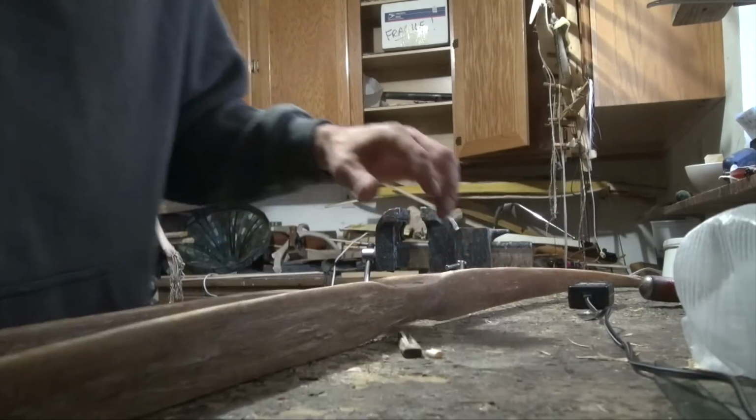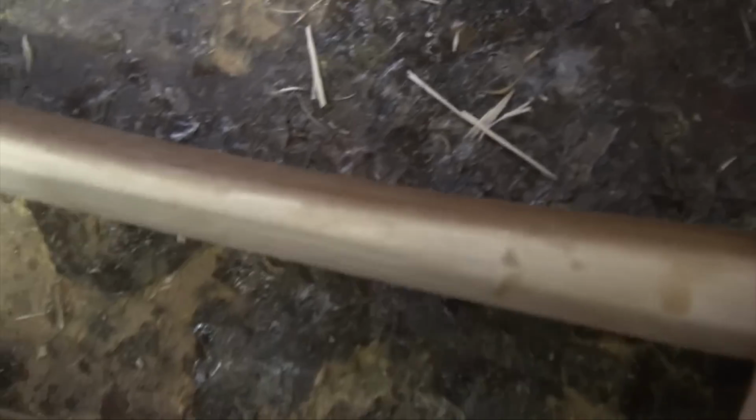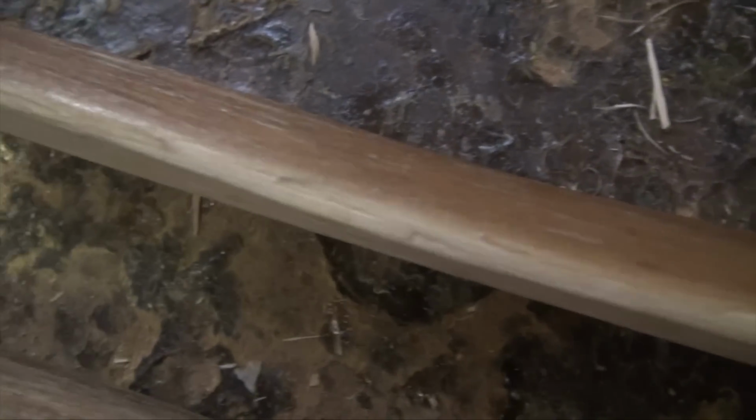With juniper, if you have a heavy backing, you look closely along the edge, you might see some wood lifting from the shrinking sinew. I thought I saw some on one of these bows. I guess I'm not looking closely enough right now.